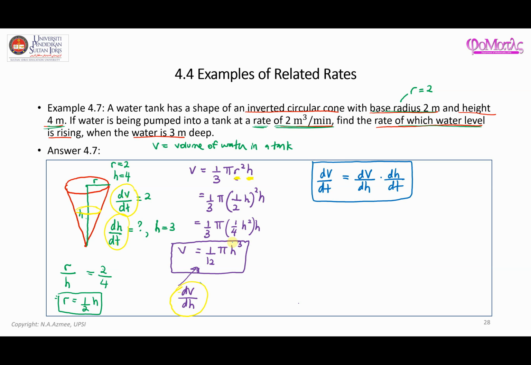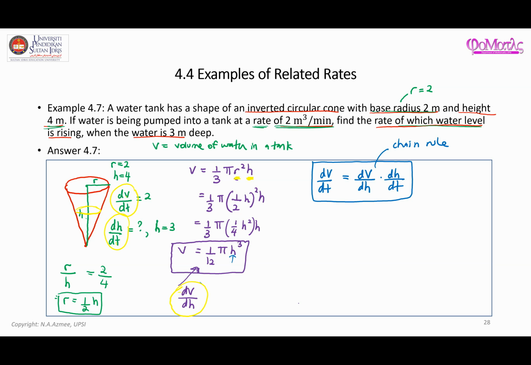Now if you look at this formula that we have here, if you differentiate this with respect to h, then we need to consider dh/dt, because h is actually a function inside that. So this is just like the idea of the chain rule, where this is the outer function. You differentiate that first, and then you differentiate the inside of that function, which is h. H is a function, so when you differentiate that, you will get dh/dt.